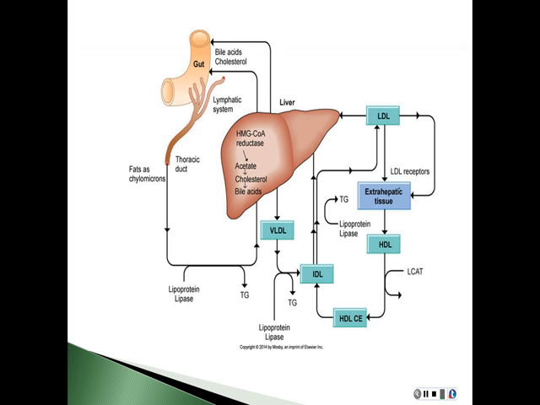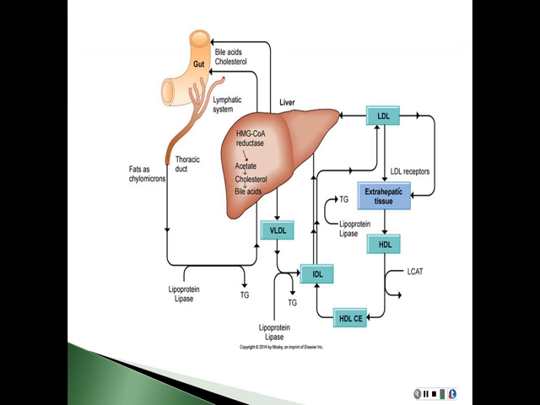Tissues such as the endocrine cells that require cholesterol for synthesis of steroid hormones will have receptor sites for the LDL. The liver also contains LDL receptor sites, and about half of the IDL and the LDL are reabsorbed from circulation into the liver. The HDL, or the good lipid, as we talked about before, is called that because it's believed to have a cardioprotective function. It is produced by the liver and the intestines, and it's also formed when the chylomicrons are broken down.